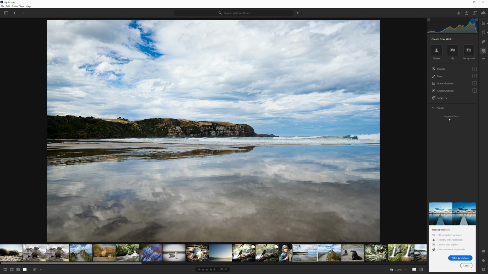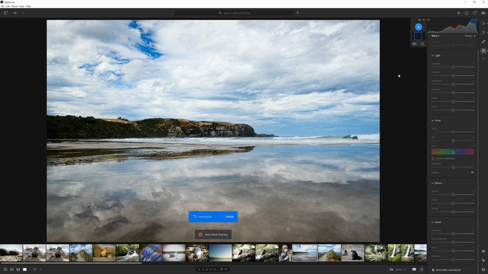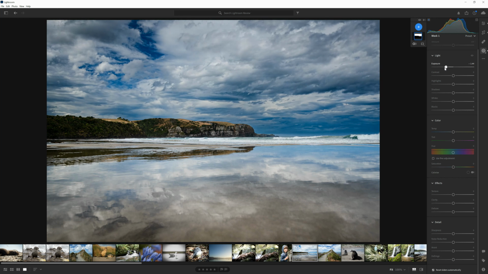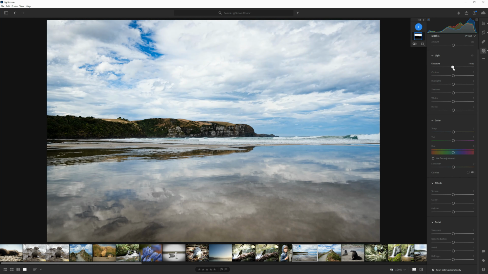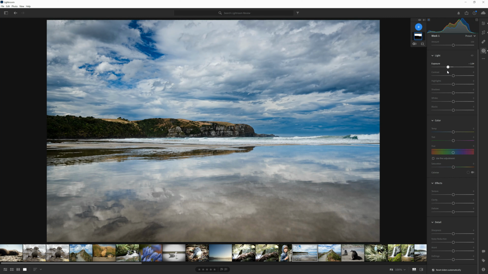And we've got the mask. Now this image doesn't necessarily need a mask, but I wanted to show you the object recognition powered masking. In this case, sky select. So all we do is we click sky, and using the power of AI, it will automatically mask the sky for us, leaving the rest of the image intact. And now our adjustments will be applicable just to the sky and only the sky. This is particularly effective if the sky is substantially brighter than your background. Not true in this case, but I'm sure you will find this very, very useful indeed.